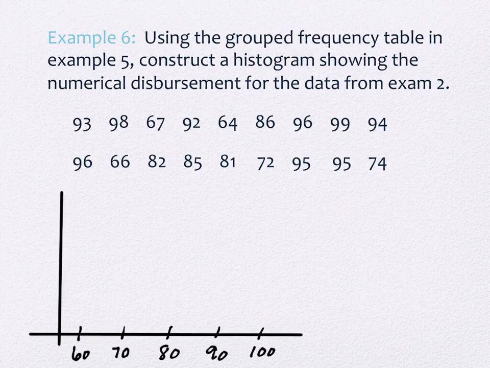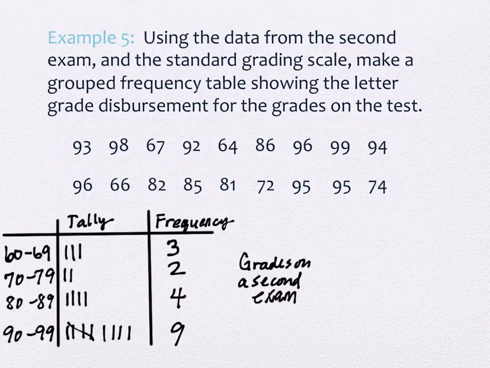So along the bottom is always what the values represent. Here, that's grades, and you do need to label your axes, much like labeling scale when we did a pictograph. We'll put the grades on a second exam part when we write our title, but these are grades down here at the bottom. And then on the vertical axis is going to be how frequently they occurred. So you can see we need frequency to go all the way up to 9. That's as big as we need to go.